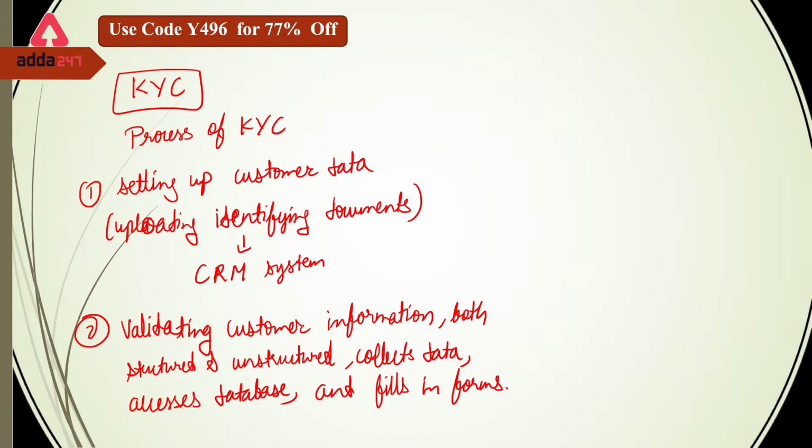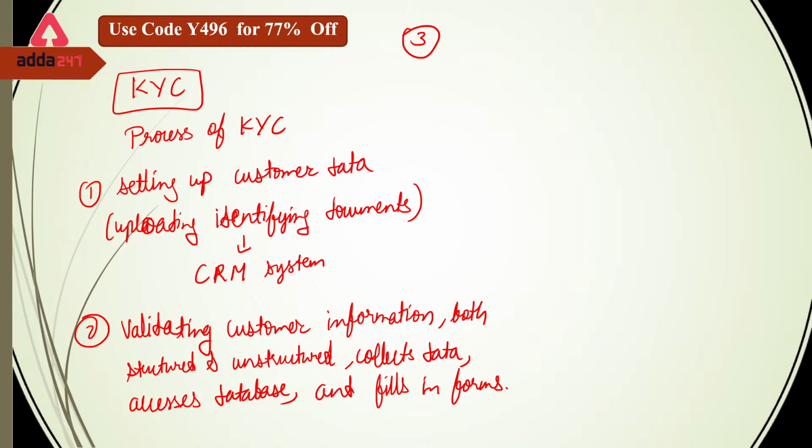First of all, you have to do the validating customer information. You have to validate the customer information by both the sources. It can be a structured source, it can be an unstructured source, or the data you have collected from the survey or anything else. And next, the database which is maintained under the customer relationship management system. You can access that data, and at the end, the customer has filled the form. When the customer has come to your branch, the customer has filled the form, so you have to also validate the detail which was given by the customer in the form. So the validation of the customer information is very important.